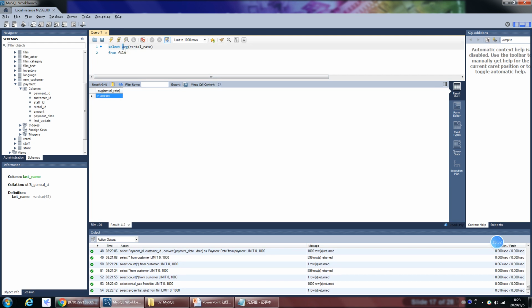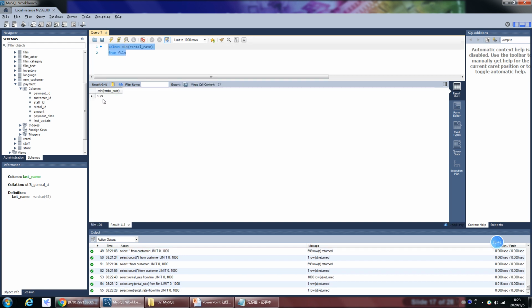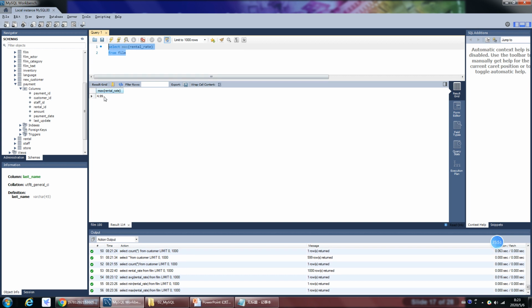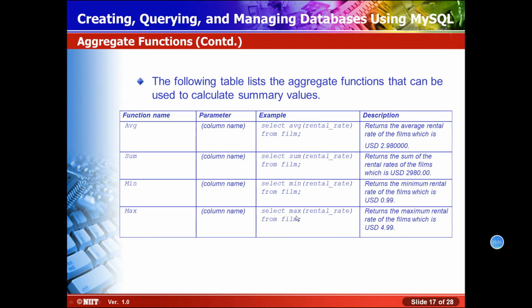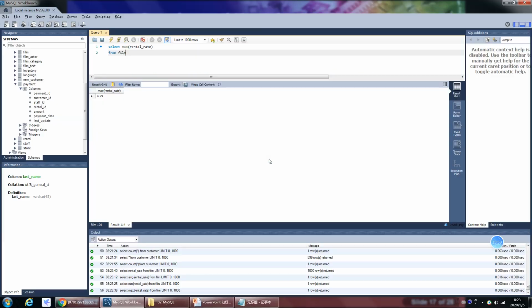If I want to find out what is the minimum of my rental rate, I can use a function called min, minimum value of rental rate, which is 0.99. And I want to find out maximum value of rental rate. So I can use a function called max, select, execute, and 4.99 is the maximum. I hope you have understood how to use max, how to use min. You can also use sum.